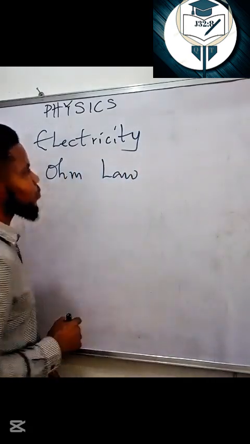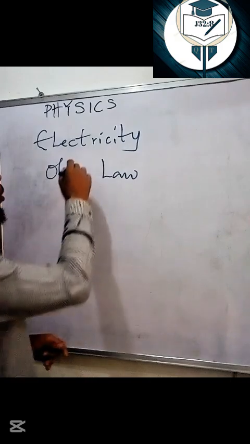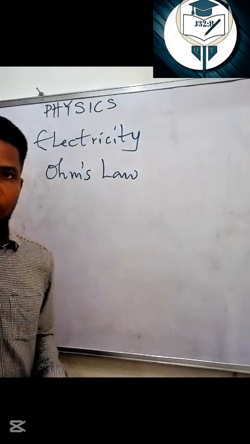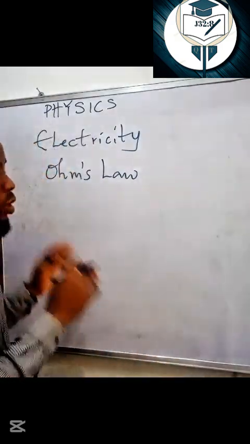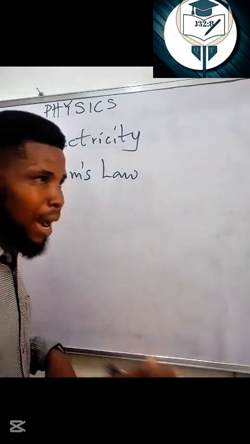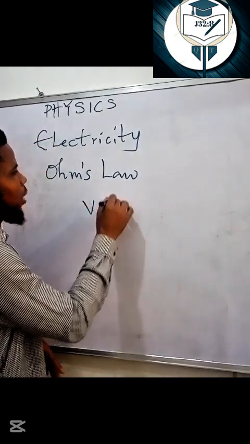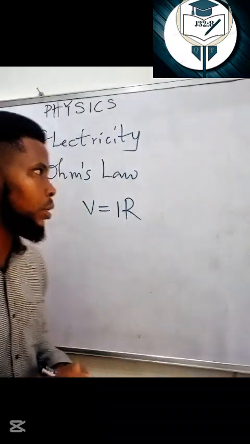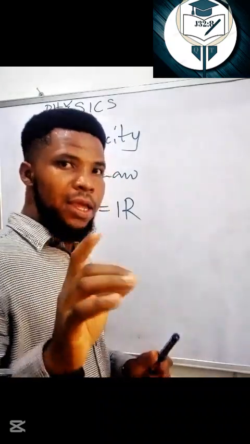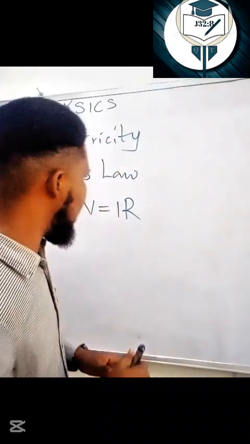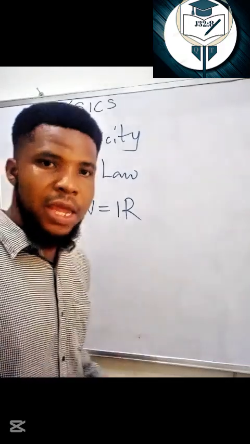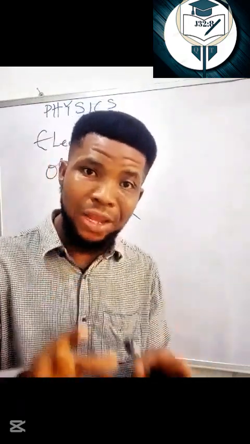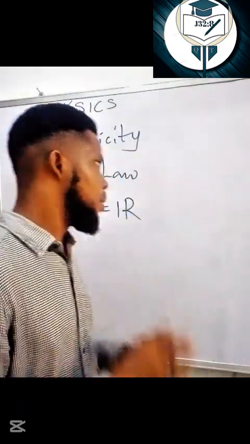Ohm's law is the most important law, and you can remember it as V equals IR. Right? Good. So let's look at Ohm's law again. Ohm's law is very, very significant. Why? Because Ohm's law is majorly concerned with metallic conductors. Please understand me. Metallic conductor.